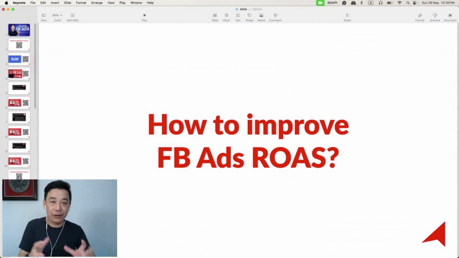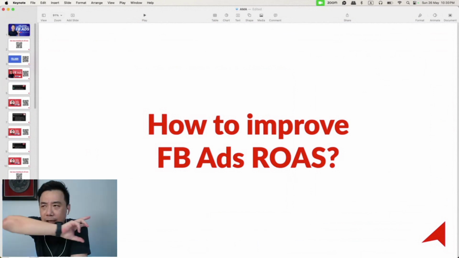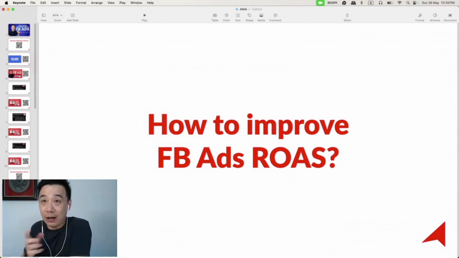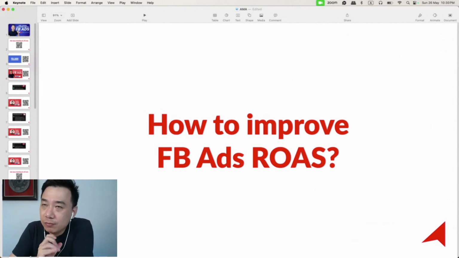So here's what I think. If it's the creative, then okay, we test that. But if you examine the entire journey, then you realize that the percentage from content view to add to cart is crappy. Let's say only 5% of people who view your content add to cart. Then we will ask, is there anything that we can actually do to improve this part? Can we change the color of the buttons? We can play some videos up there just to make sure that people understand how it works and stuff like that.